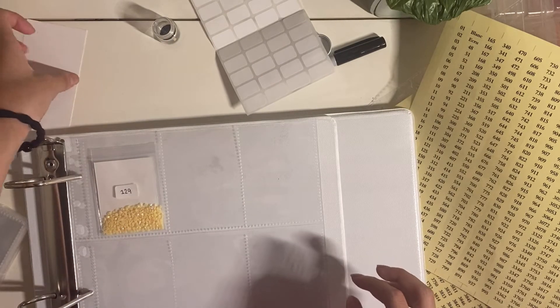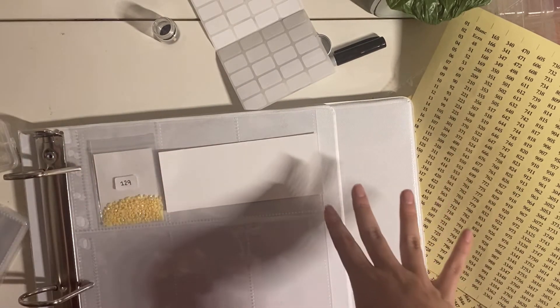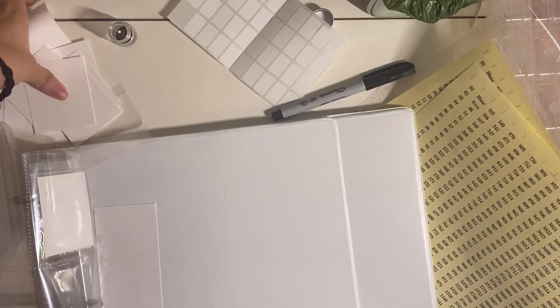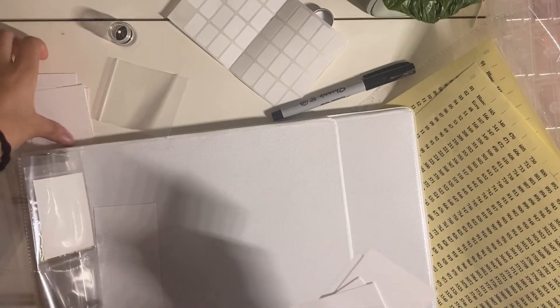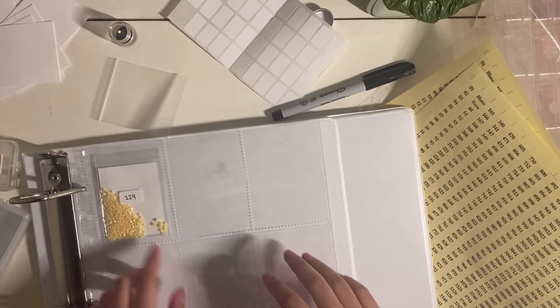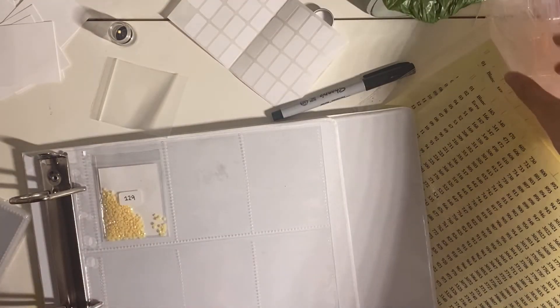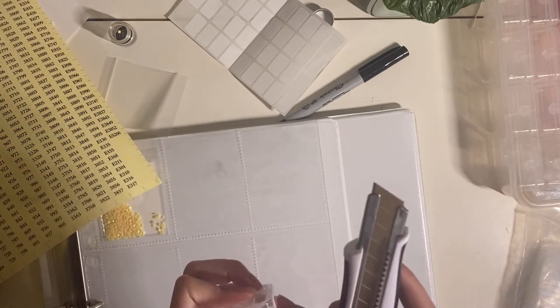I'm going to cut the little white card sheets off camera because I need to measure them — I'll be back after I cut these. Okay, I finished cutting most of them — I was too impatient to cut all of them, but we got most. I also have this slip I still need to cut. The next color is 300. We have 40 colors to do, so this is going to be a long process.